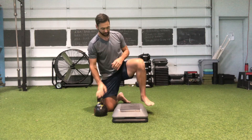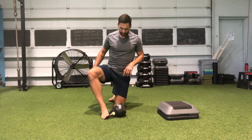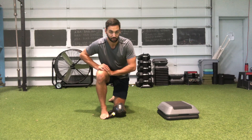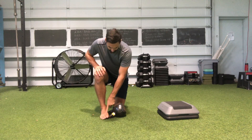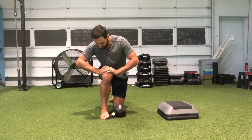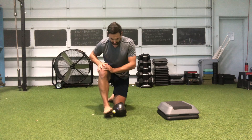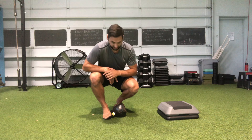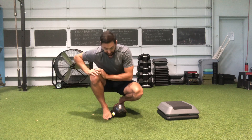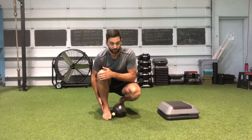Another mobilization I really like is using the side or handle of the kettlebell as a way to get specific angles of force into parts of the ankle — specifically the lateral and medial ankle capsules. For the lateral side, get your big toe knuckle and the inside arch of your foot onto the kettlebell, then drive into a position that gives you a stretch along the outside part of the ankle. You can get your whole heel up there if needed, stand up, crouch down, and get a little more stretch into that outside ankle capsule. The stretch comes from the knee driving to the inside, putting all the tissue from the outside part of the calf all the way down into the outside of the ankle on a stretch.